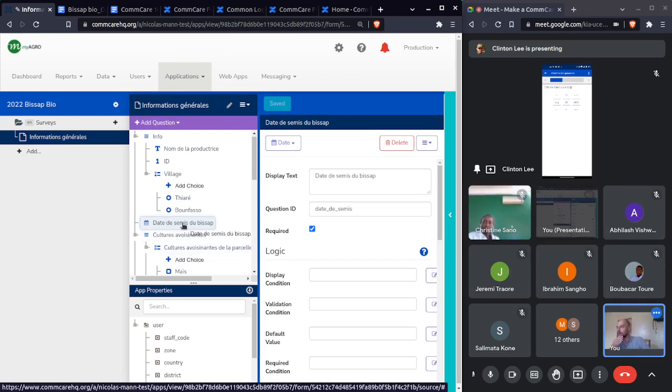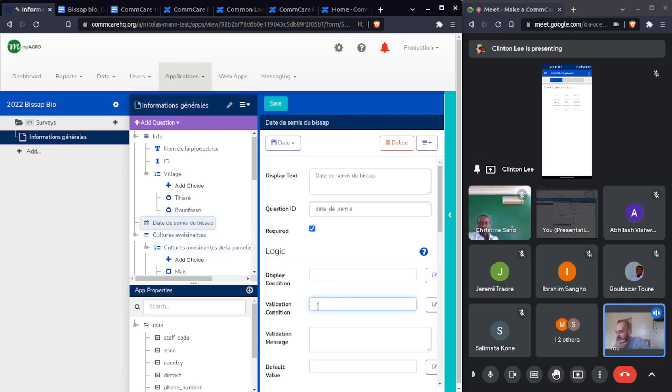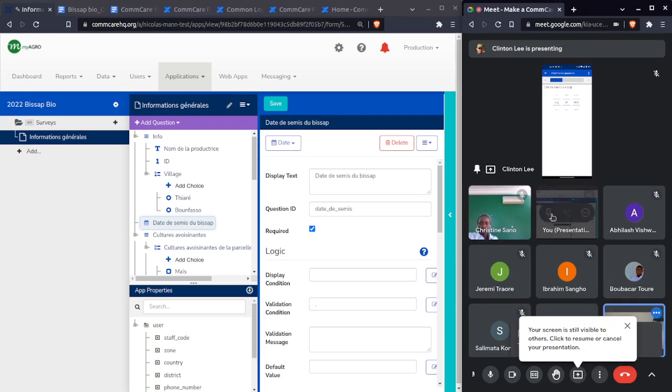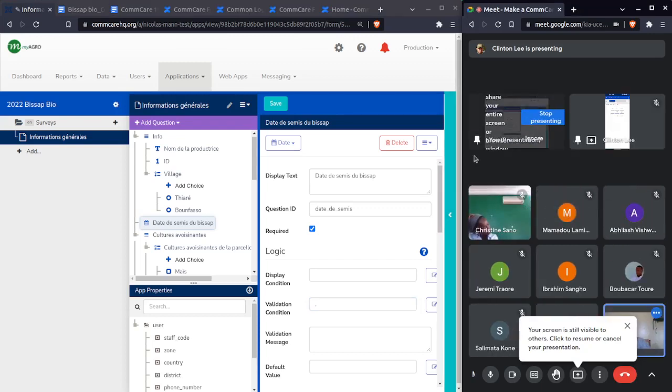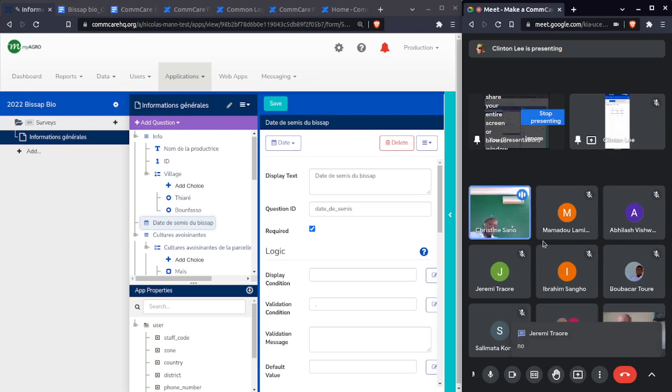So I can grab the .semi, the BSAP, and drag that down in here. And you'll notice all it puts there. Oh, I'm not looking at the right screen, am I? Let me see if I can switch this. Is that better? Oh, I have to probably unpin this. We are actually still seeing your phone. Okay, all right, let me just stop sharing. I'll just keep sharing on my phone to show you what the photo looks like, and then I'll come back and look at that validation.